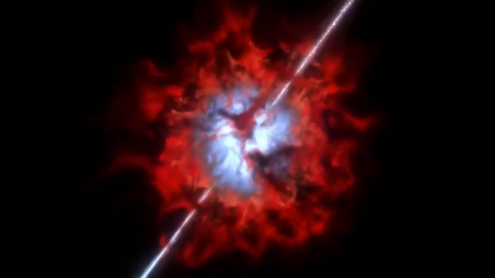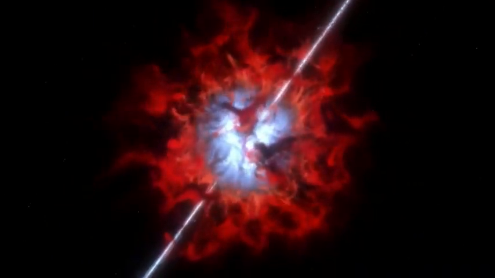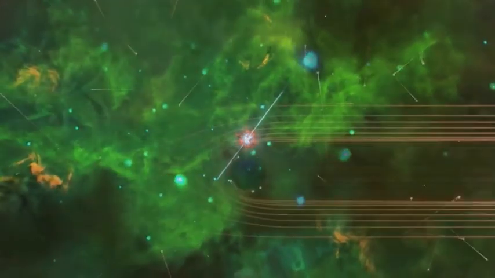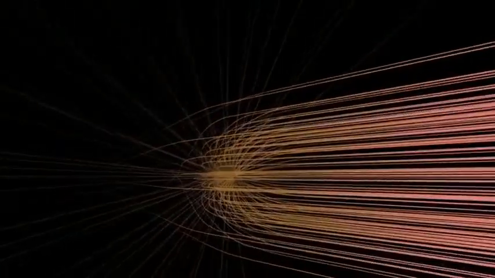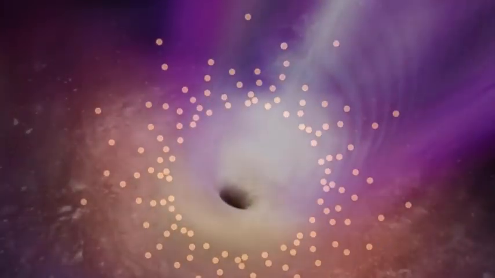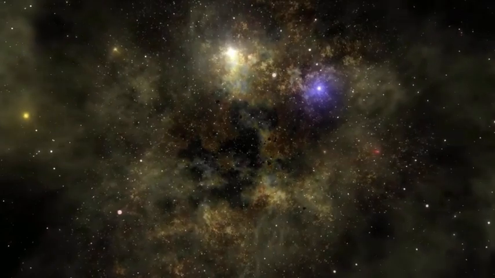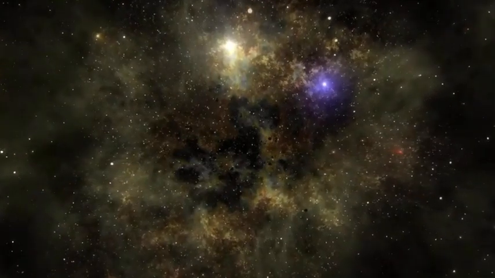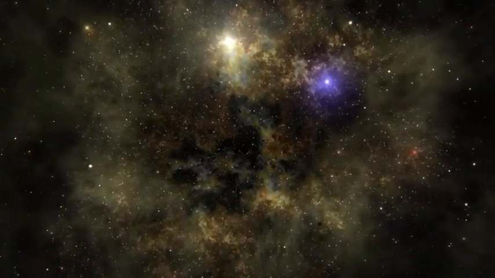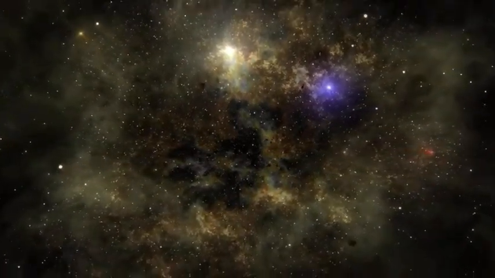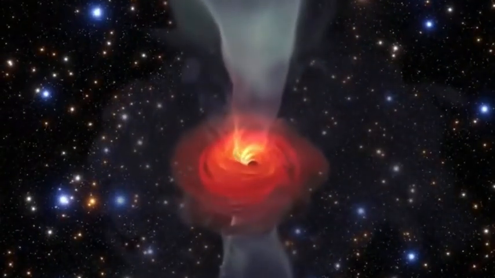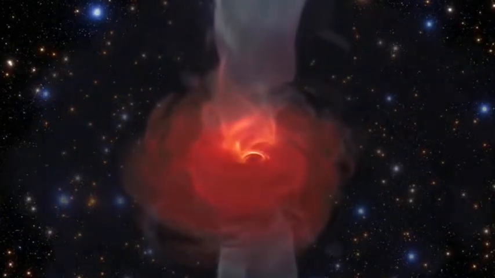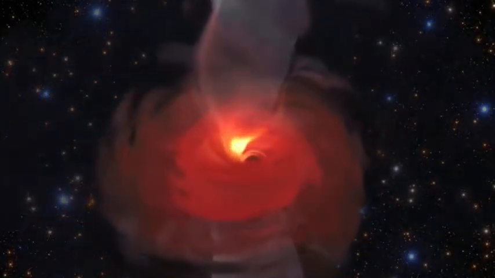Now, the Milky Way harbors its own supermassive black hole at its center, known as Sagittarius A asterisk, pronounced A star. However, the accretion disk surrounding our black hole is too thin and faint to resemble anything close to a quasar. Unless something dramatic occurs, like the predicted collision with the Andromeda galaxy, billions of years in the future, Sagittarius A asterisk will likely remain relatively tranquil.